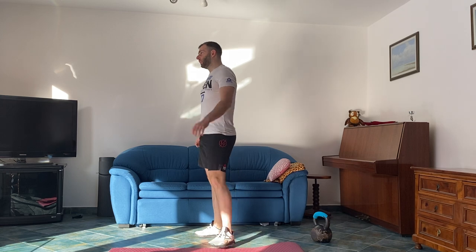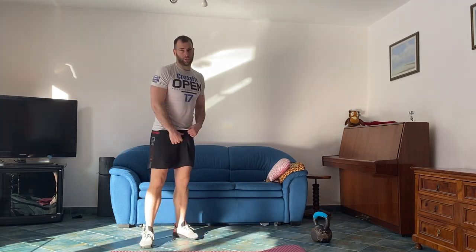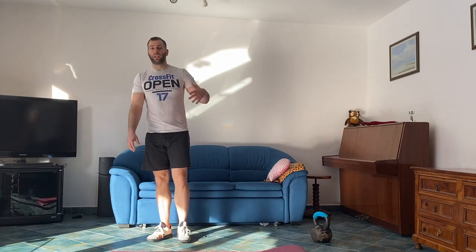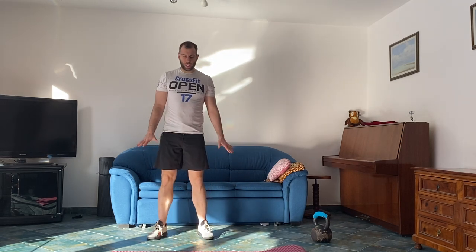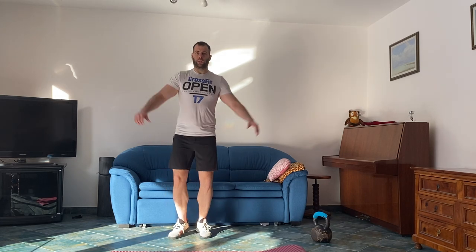Then basically the first Tabata doesn't need too much warm up, but definitely we should do a few reps always before you start to work out. It's highly recommended, even if the movement could serve as a warm up. So all I need you to do now is 6 jumping jacks, 3 down ups for 3 rounds. All right, it's not a lot. Just go through the movement. So 6 jumping jacks and 3 down ups for 3 rounds.